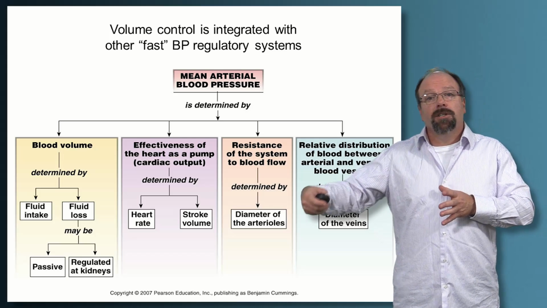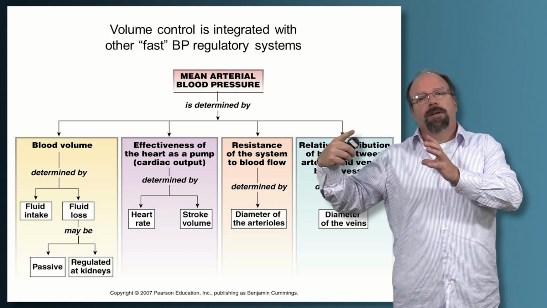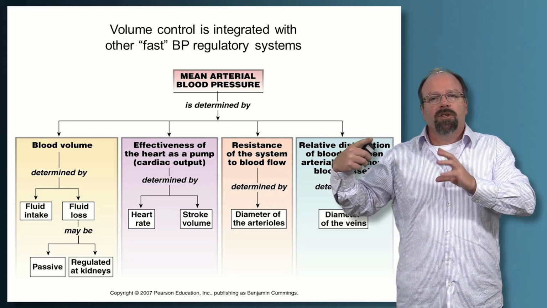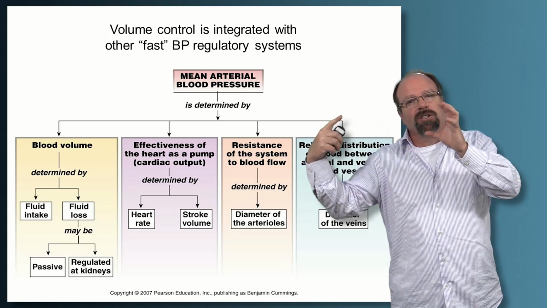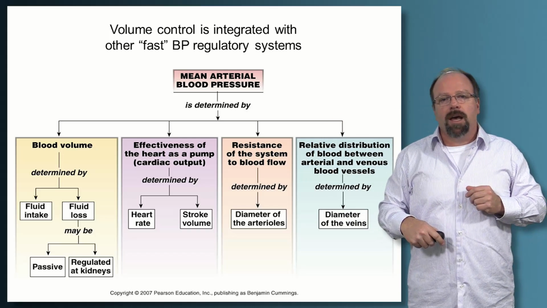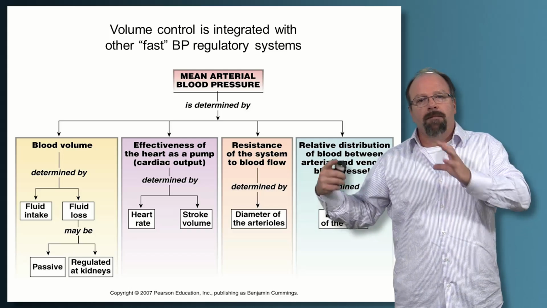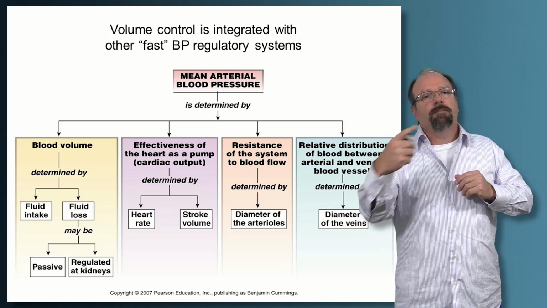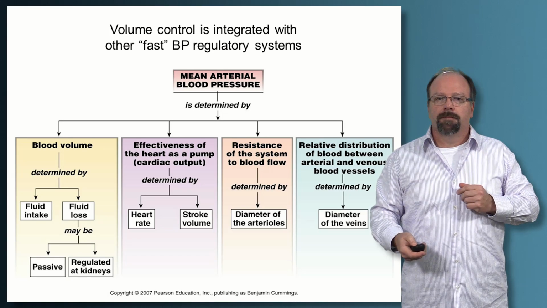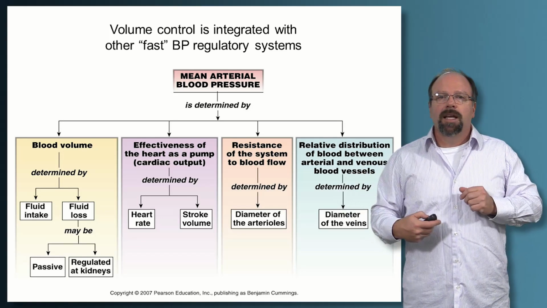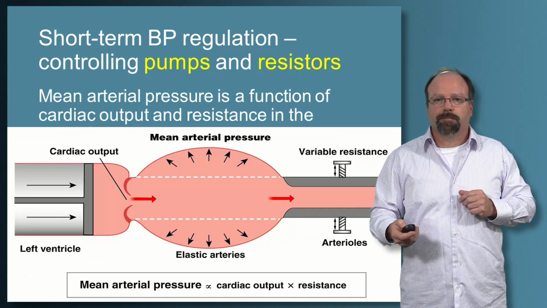And then in addition to all of this, that floppy venous bag is also innervated by the sympathetic nervous system, and so the compliance of that bag can change as the smooth muscle cells start to squeeze on that vascular bag. Under certain circumstances, changing the compliance of that bag can deliver more blood back to the heart and help the heart pump more effectively. So all three of these are integrated fast blood pressure regulatory systems.